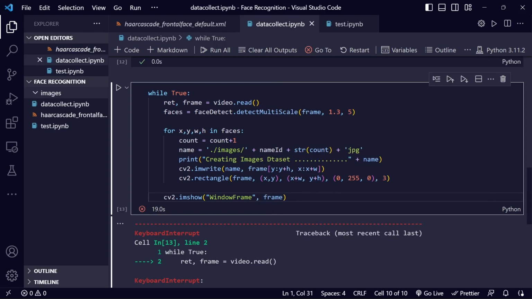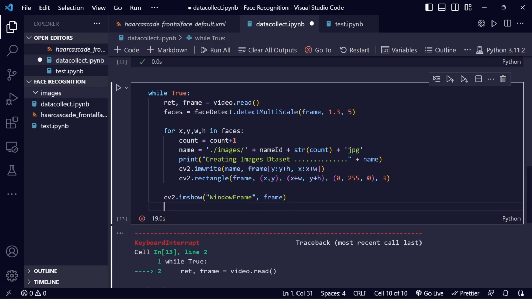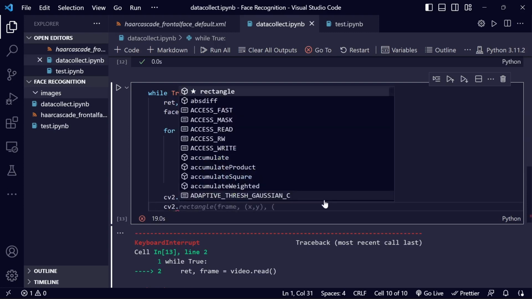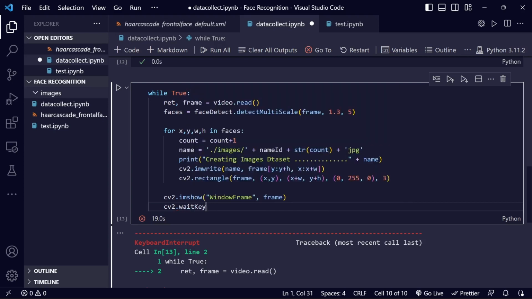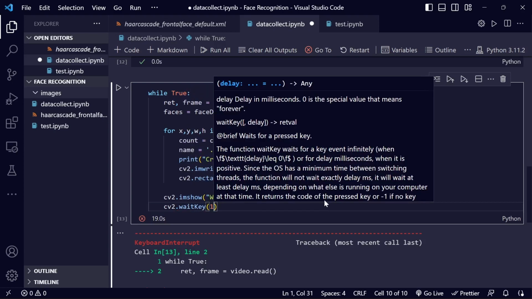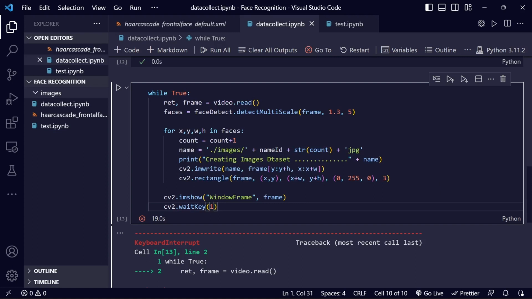Now I want to add a waitKey here in cv2, and waitKey will be initialized at 1.